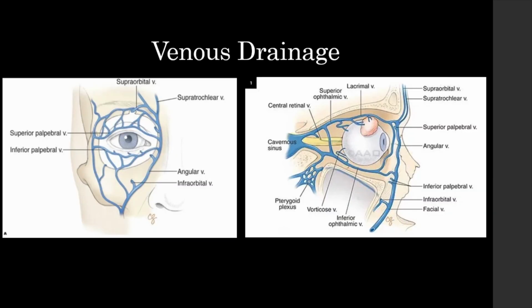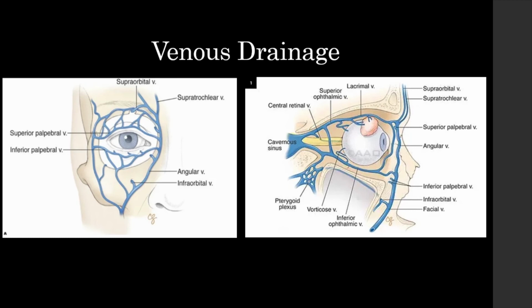Next. Venous drainage. Okay, what are the two most important veins that you really need to know about? Why is the angular vein important? So, where should your incision be placed? What is the surface anatomy of the angular vein? Technically, it is somewhere between 4 to 8 millimeters. That's why you place your incision either beyond 10 or a little more medially. Okay, so that is the rough estimate of the angular vein.